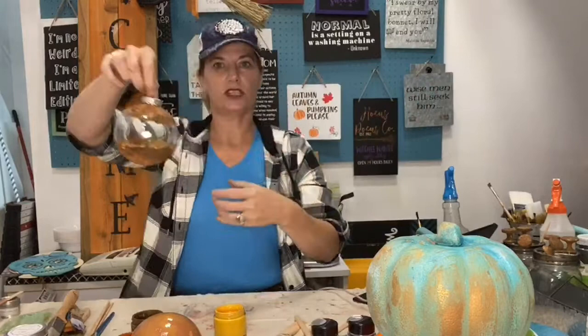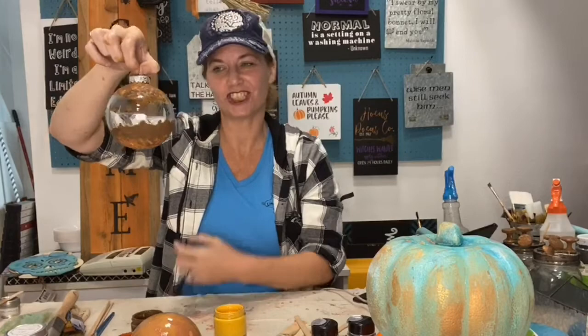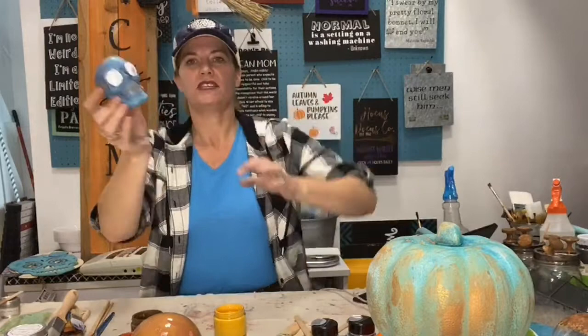And I did this one yesterday so y'all could see what it does. Doesn't that look like rust? And I thought that would be absolutely adorable if you put some sand and some shells in there for Christmas. I just thought that was just adorable. So, this is another patina I did yesterday for my husband.